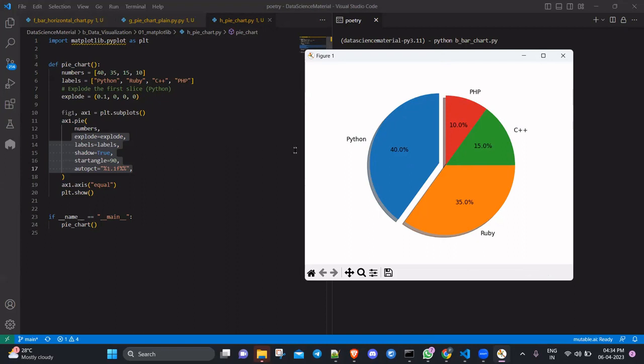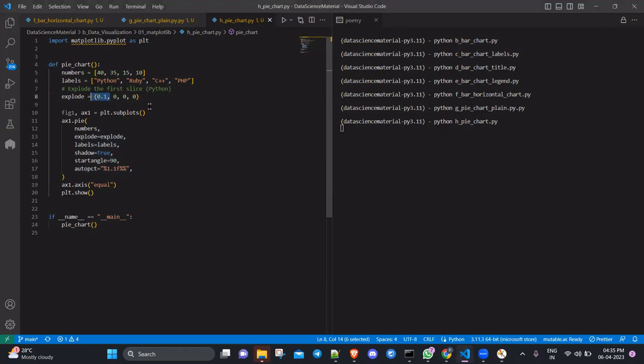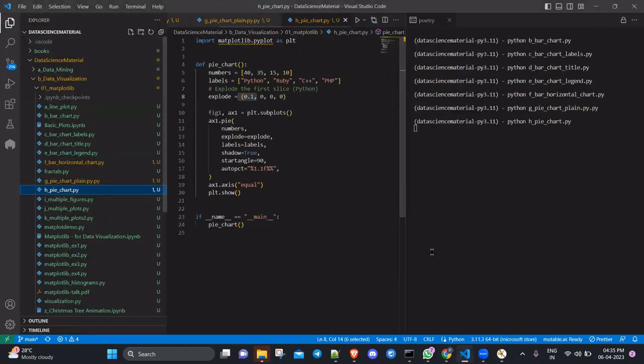So like that, you decide when to start and each distribution, how much you want, if you want to separate them. Why was Python separate? Because this is the highest in the distribution, right? Others are all small. Explode equals explode again. In the explode, I gave 0.1 to this. That's why it exploded by 0.1. So for other slices, if you give explode, you see the difference in how it works.